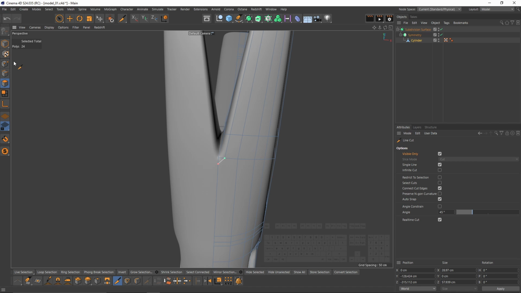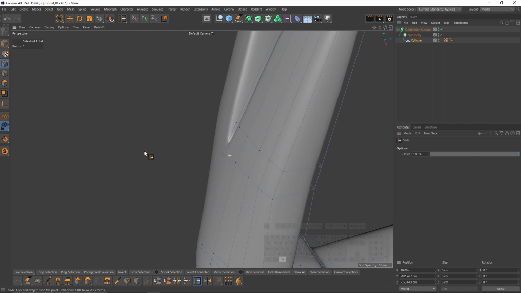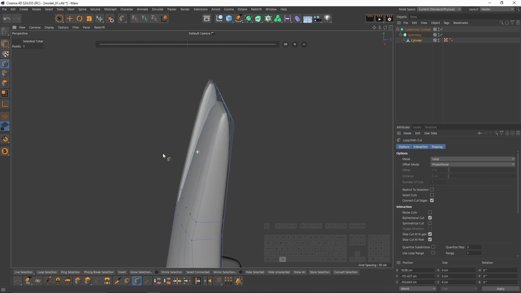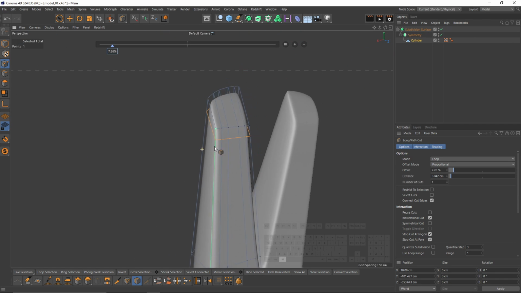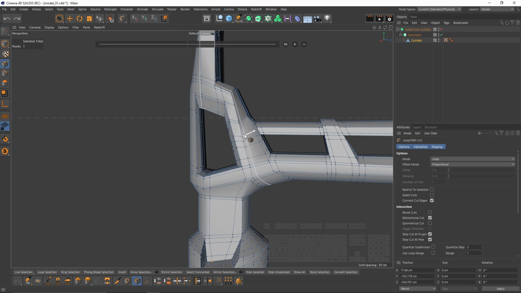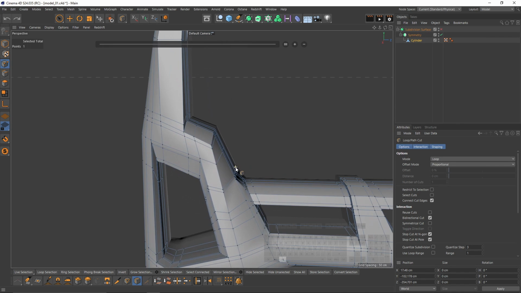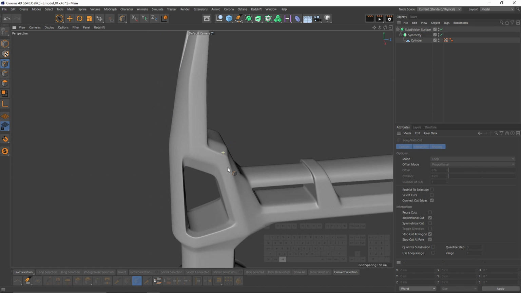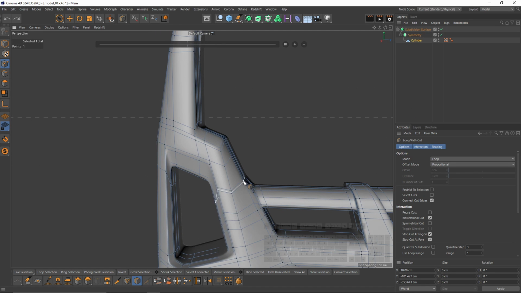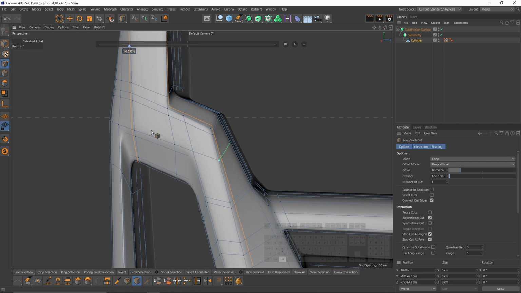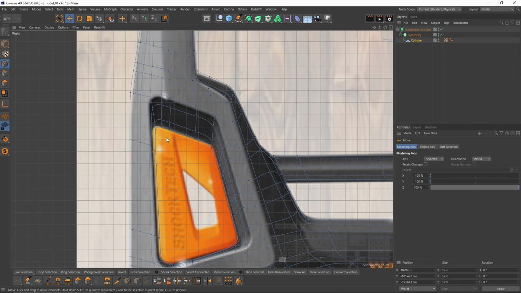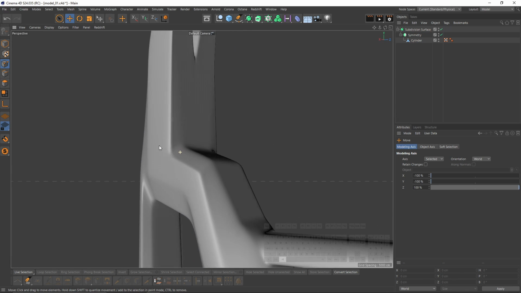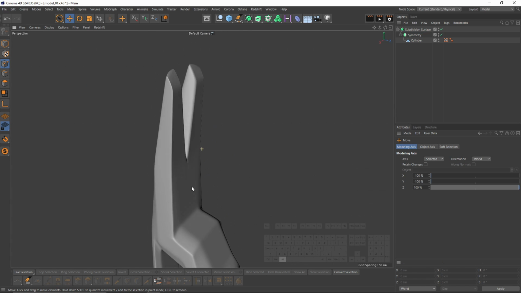Then I will switch to points mode. That's points. Also the top part. Here should be sharper. Yes, also I can use that edge cut to make here sharper. It looks to be sharper in the reference image. So it's a win-win.